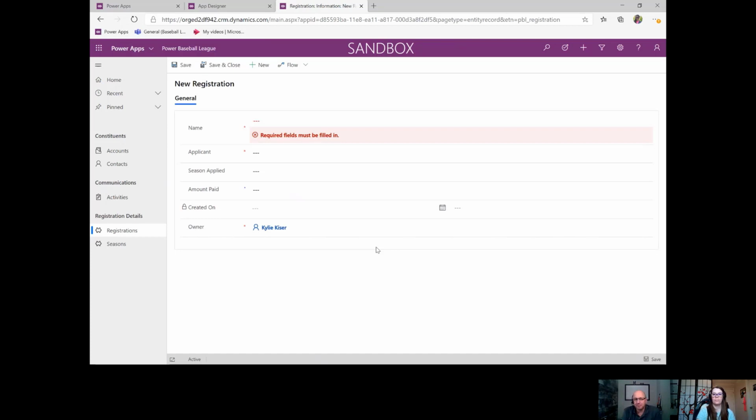What I've seen in the past is inconsistent use of that field can be problematic because it gets confusing. It doesn't really mean anything, but it makes your data look disheveled, if you will. So what do you think, Kylie, about taking that name field and maybe making it not required and putting a business rule in here to take the applicant hyphen season applied for, and maybe that's it in terms of data, but just to automate the creation of that name field so that it's nice and clean and consistent. So when you're looking at any contact and the registration, that record always looks the same.